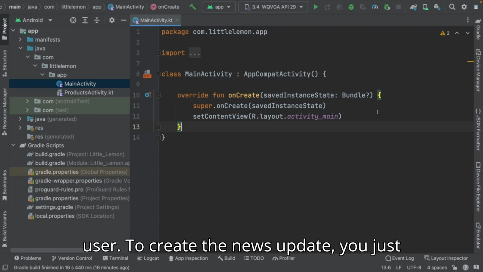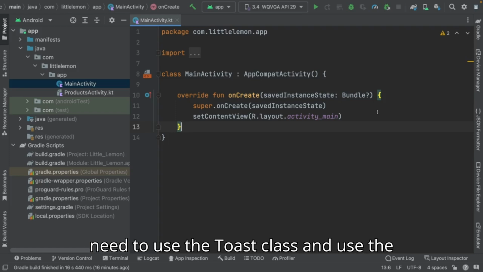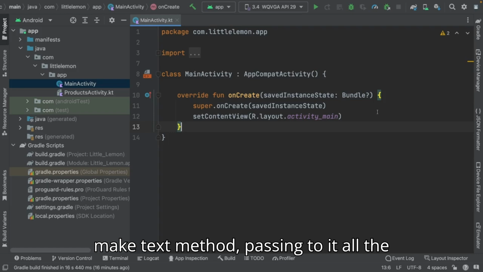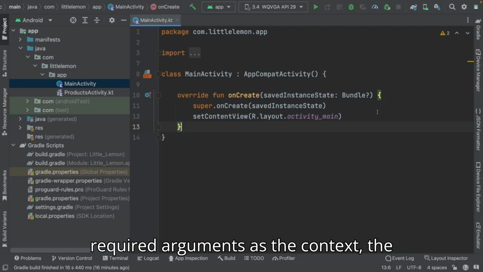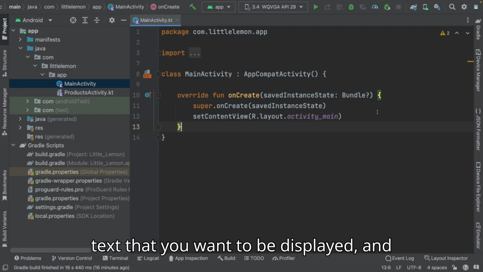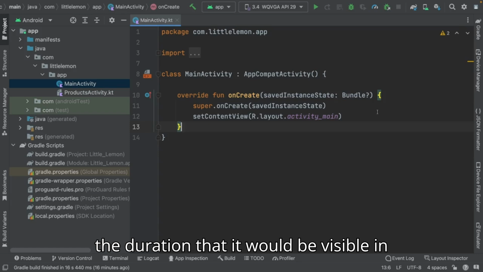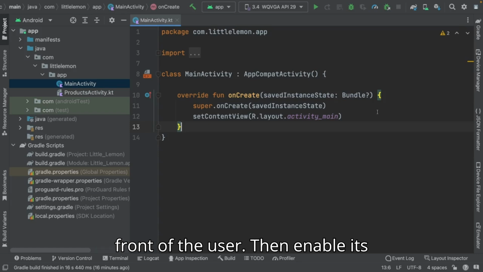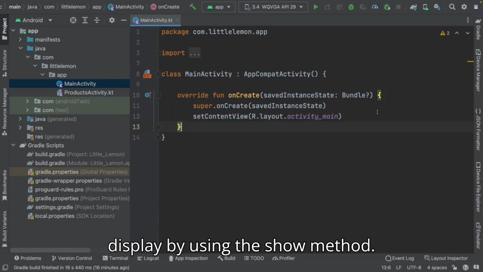To create the news update, you just need to use the Toast class and use the makeText method, passing to it all the required arguments: the context, the text that you want to be displayed, and the duration that it will be visible in front of the user. Then enable its display by using the show method.